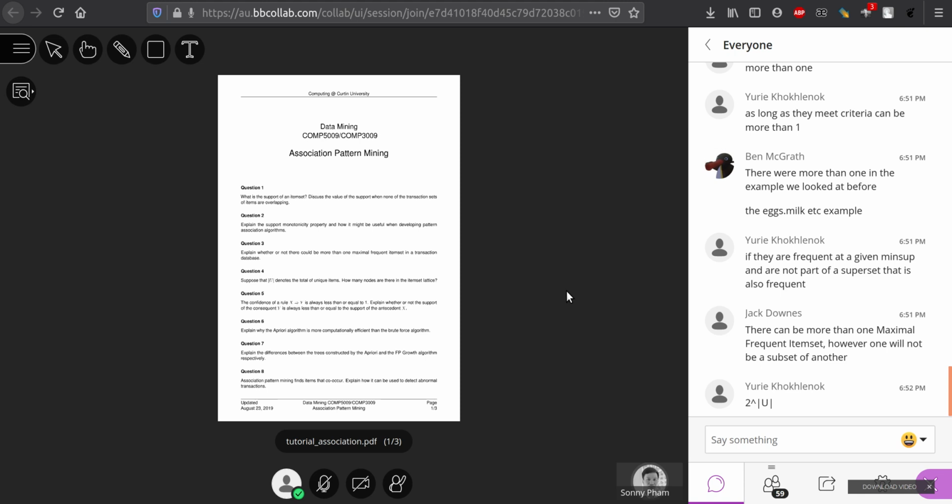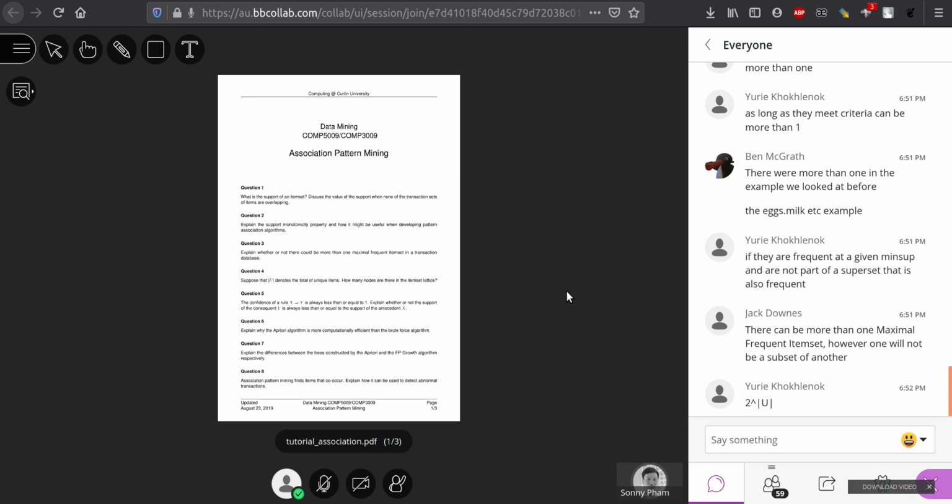Yeah. Okay. So 2 to the power of |U|, absolute U, right? It's the total number of nodes, including the null one. So just to be clear, we mentioned that including the null node. But if you exclude the null node, then it is only 2 to the power of |U| minus 1. Okay, all right, so that's the warm-up exercise.